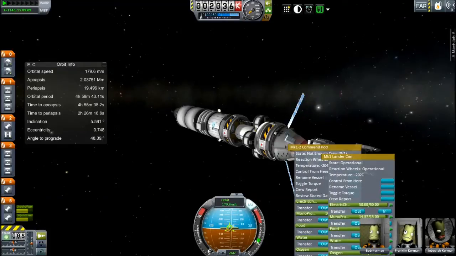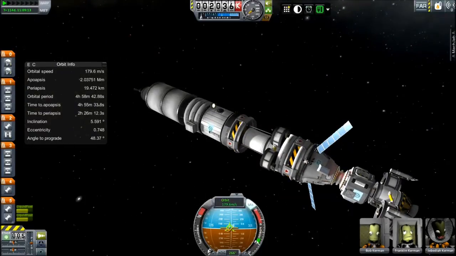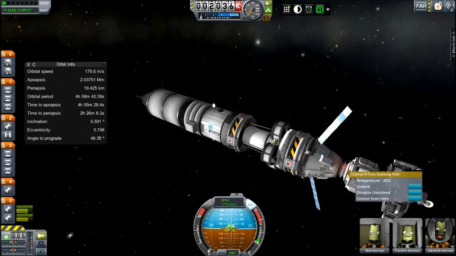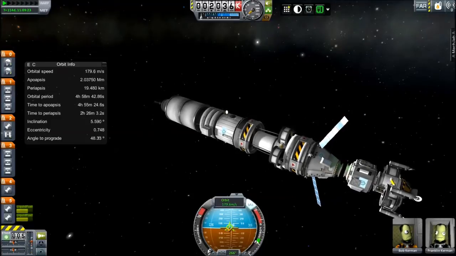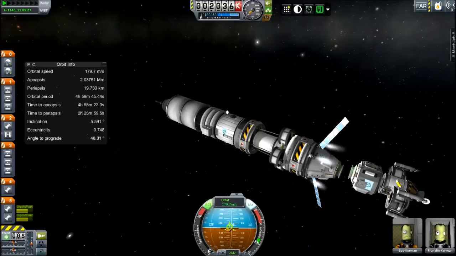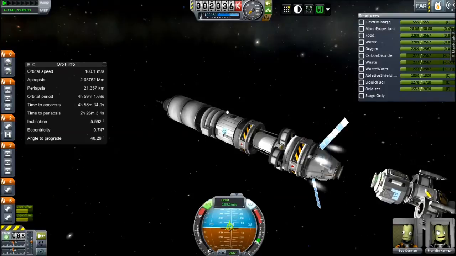I'm just going to transfer as much monopropellant out as possible, because there are no reaction control thrusters on the lander, just to save mass, really. I should have taken the monopropellant out of it, but I can use the monopropellant in the Duna Explorer, because it does have some RCS, as you will see in a second. Yeah, there you go. I'm just going to move away from the lander so we don't merge and time warp and then die.